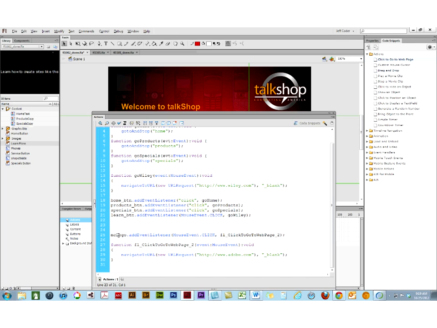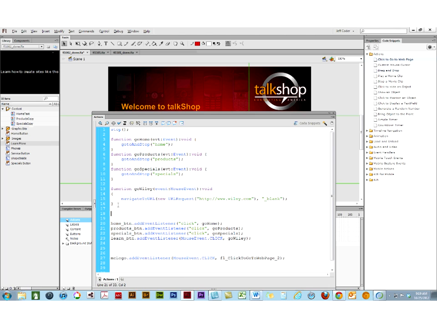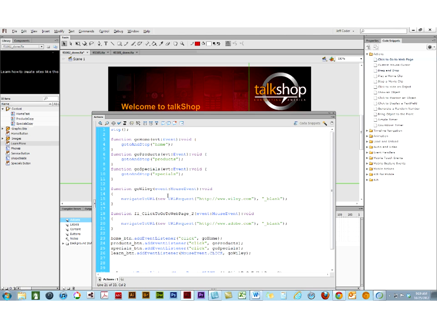instructions there. What we see is that it created this event listener on the MC logo button instead of the Learn button. Okay, but the main thing that you want to be aware of is just how nicely it formats the syntax within the function. So you can go and let's say I could take this, I'll just cut it, and I'll go back up here and I'll place it, and then I can customize it according to whichever thing that I wanted to do.